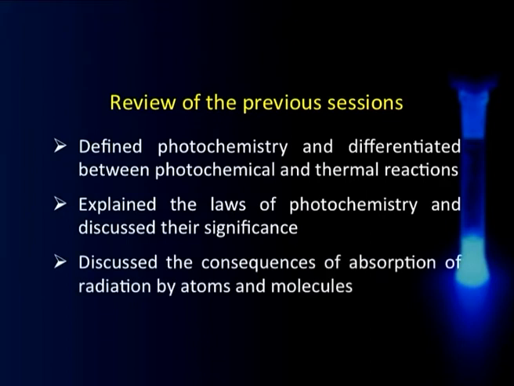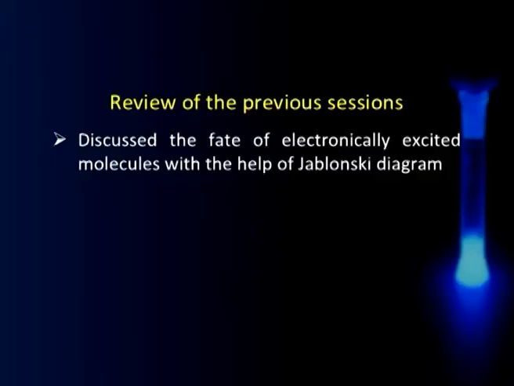Thereafter we discussed the consequences of absorption of radiation by atoms and molecules. Basically what we did there was, if I have atoms or molecules and I give some radiation to that, what kind of consequences are there. Primarily we talked about electronic excitations, and in case of atoms it is only electronic excitation, whereas in case of molecules the electronic excitation was accompanied by vibrational and rotational transitions as well.